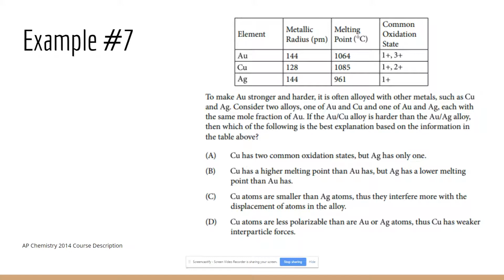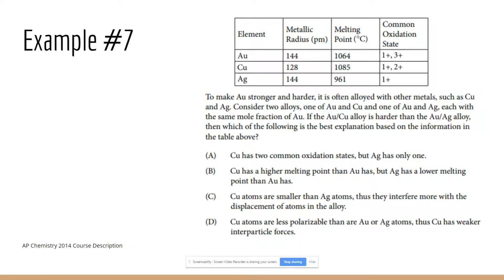All right, so let's look through the question. Let's just eliminate things that we need to eliminate. So A, I am just going to eliminate right away. B, I also just don't see that melting point is relevant, so I'm going to eliminate that. And then D and C, these are things that we're going to look at. So the Au-Cu alloy is harder and stronger than the Au-Ag alloy. So I'm going to look for things that would support Au-Cu being harder to break.